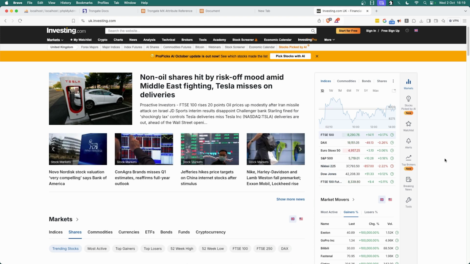Okay, so even though, yes, it is written with JavaScript, you don't have to write any JavaScript. You just include the thing and everything is fine. So now you know what Trongate MX is.